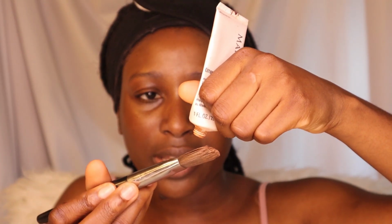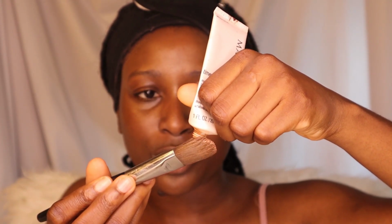Next is to go in with my foundation. I'll be using Mary Kay foundation shade, I think 5. I'm going to link all the products down below, and I'm using just a little. I'm using minimal products, guys. Minimal products, because we can't look heavy for summer. We can't. So I'm just going in, just 1 drop. Just going in like that.